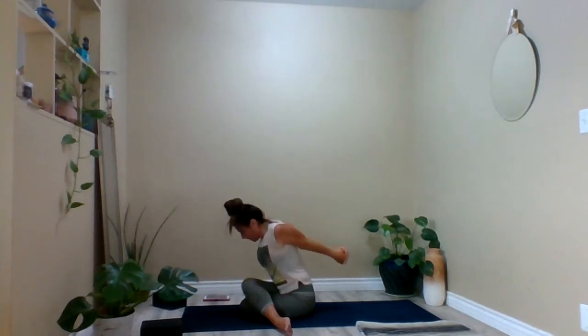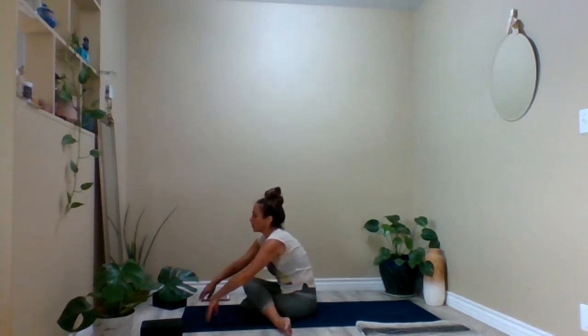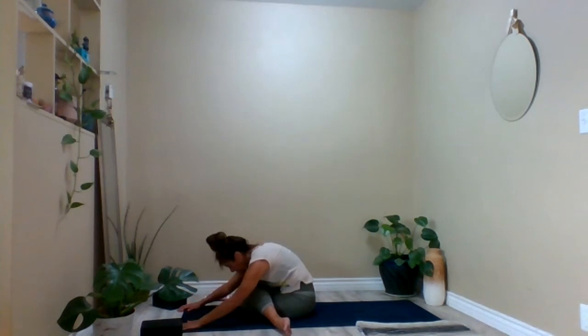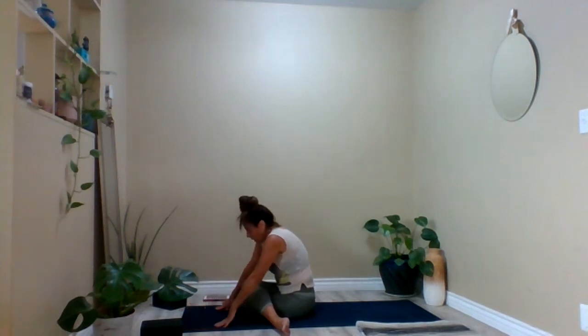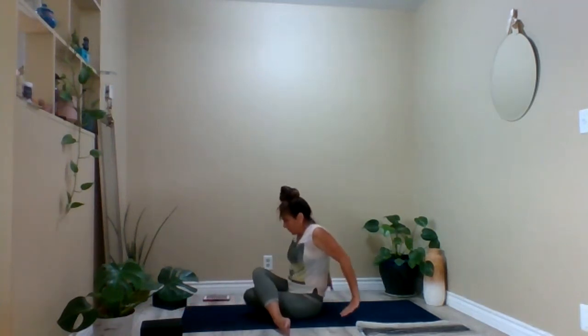Lift it up, take a big breath in. Release your hands gently and draw your arms forward. Fold. Lift all the way up. We're going to unwind our legs.